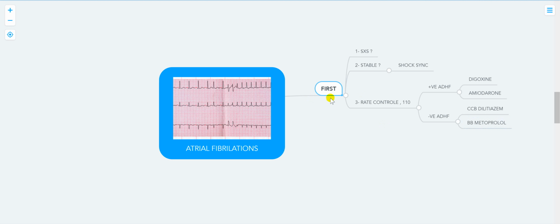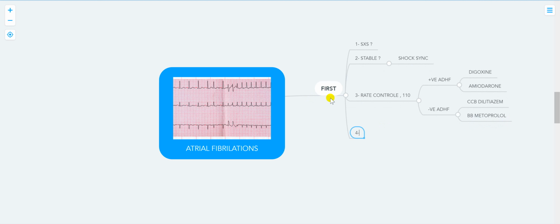That's the third thing. What is the fourth consideration that we take care of? We have to do the anticoagulation based on the CHA2DS2-VASc score. Excellent. Anticoagulation. Okay. And even if shocked, you anticoagulate for 1 month. Anticoagulate for 1 month if the patient is shocked. Okay, so that's the thing.